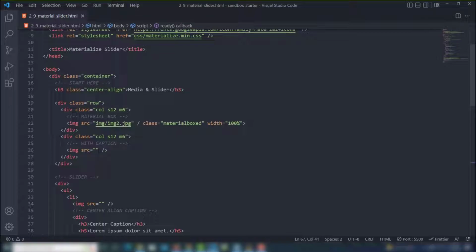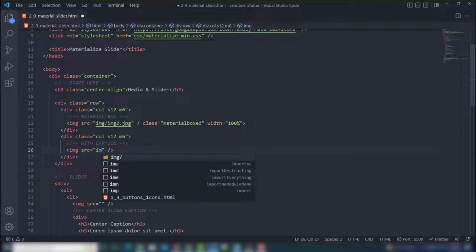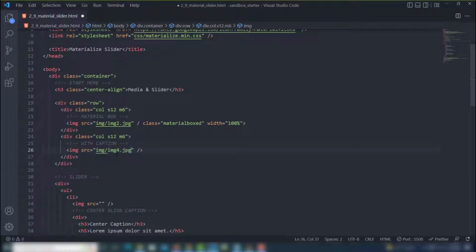So I'm gonna add another image, use the same class, and then I'm gonna assign the width of this one as 100%, and then I'm gonna display the caption. So I need to use data-caption and write the text as you want to display at the bottom of the image.